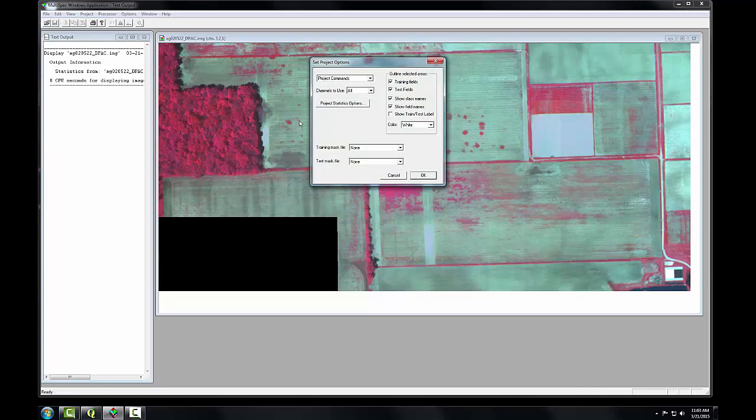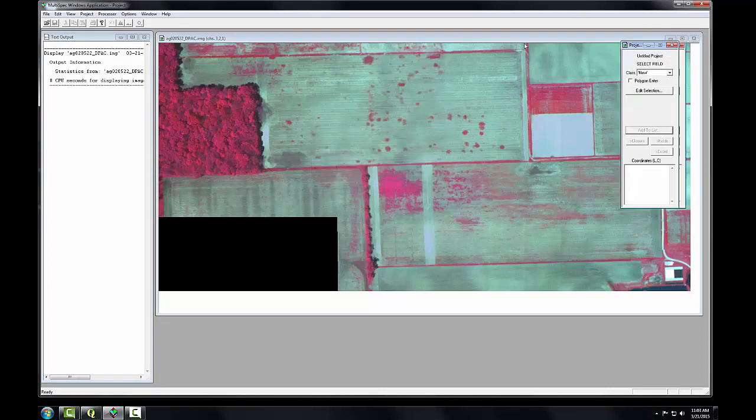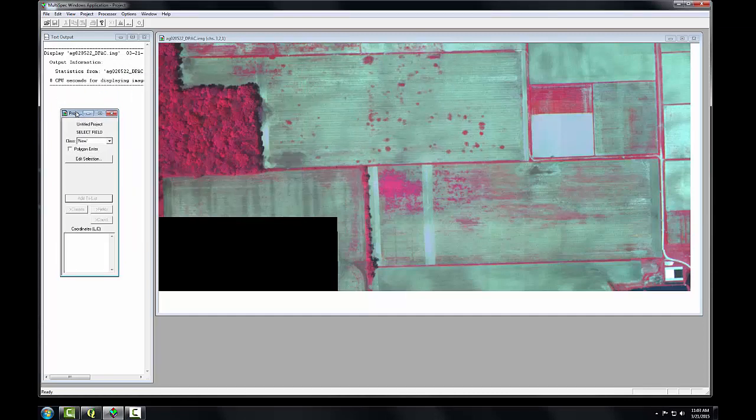For this task, we'll be moving out of QGIS Desktop and we'll be using Multispec, shown here with the image loaded. Multispec has two windows, the image view and a text output window, and I've arranged this so that both windows are visible. So I'll start by going to the File menu and choosing New Project. I'll take the defaults in the Set Project Options window and click OK. And we get a small project window that also opens.